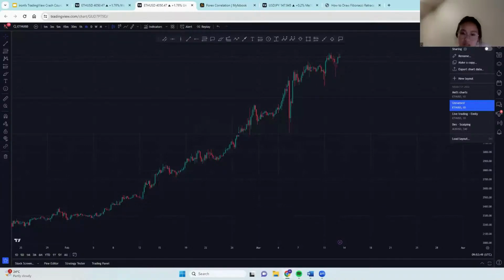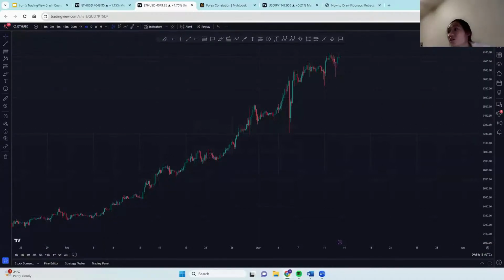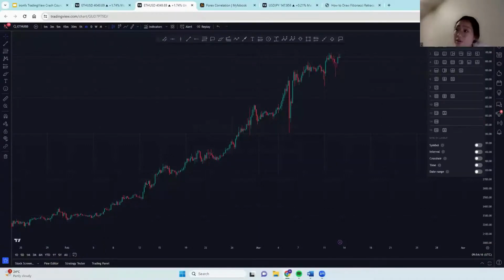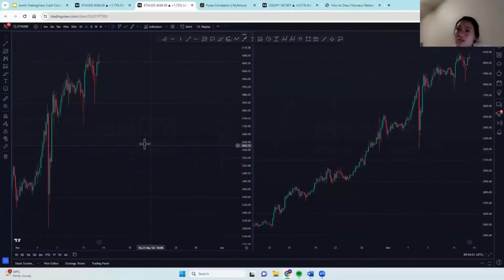Okay, that's good. Can you mark up USD on two charts so that you can compare the two? Yep, so you can do it like this, have it on two layouts. If you want it side by side so that you can compare, you can also do that. You just click on this square, and then you click on this icon here. So you can do one analysis here and then one here so that you can compare it side by side.